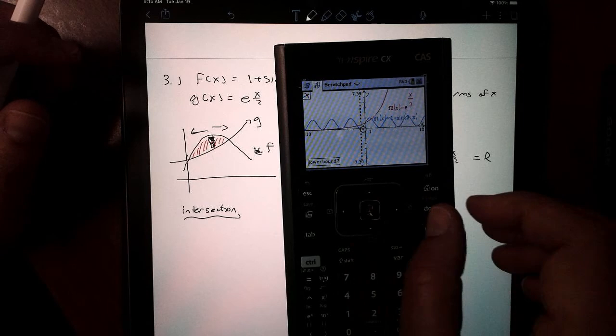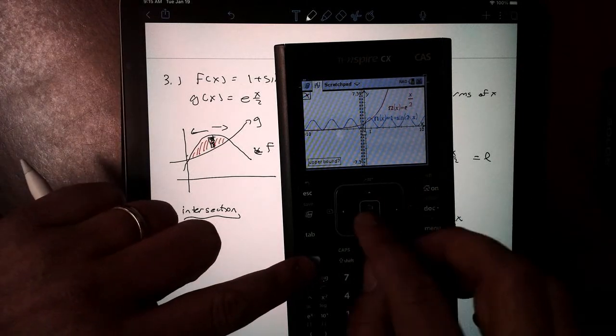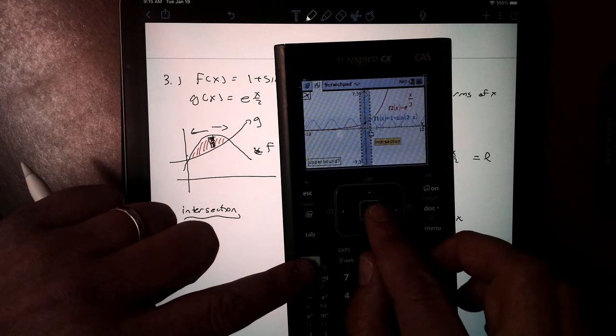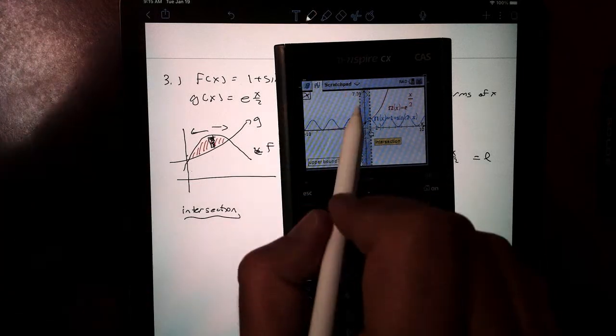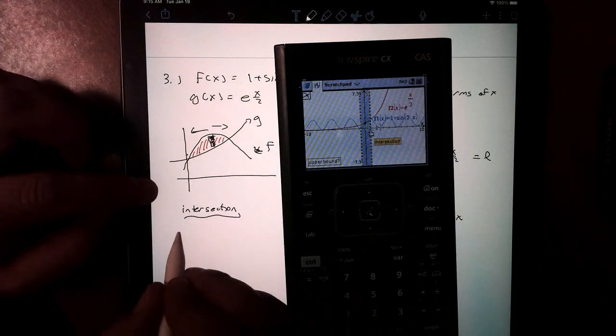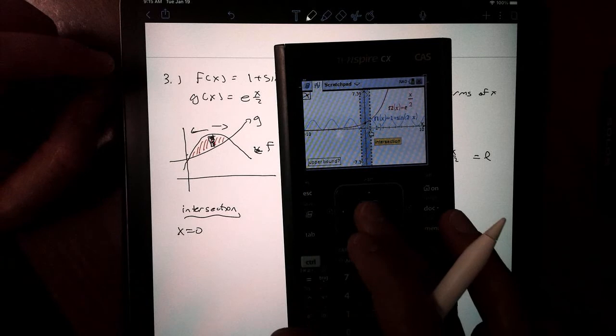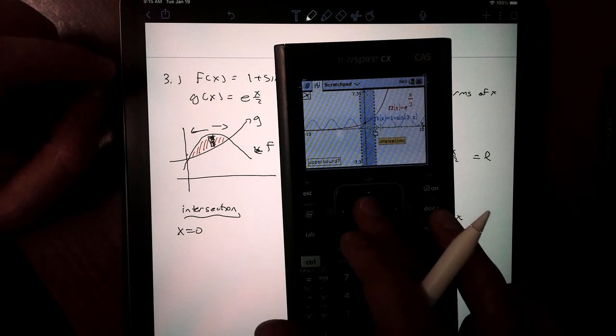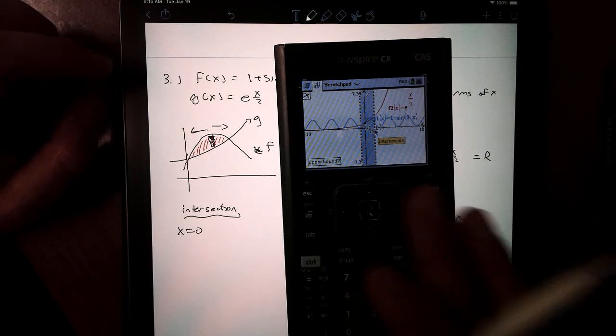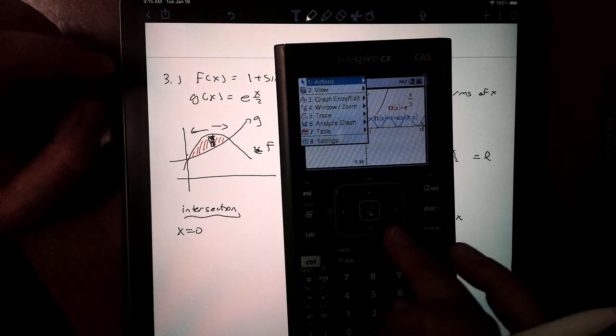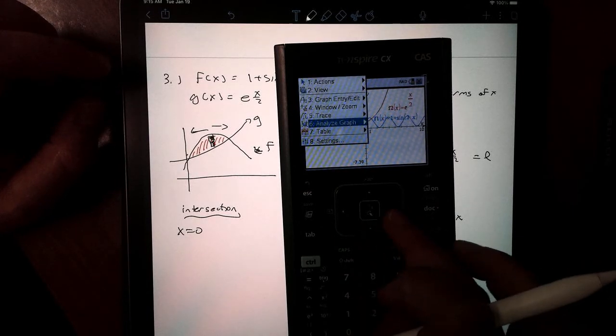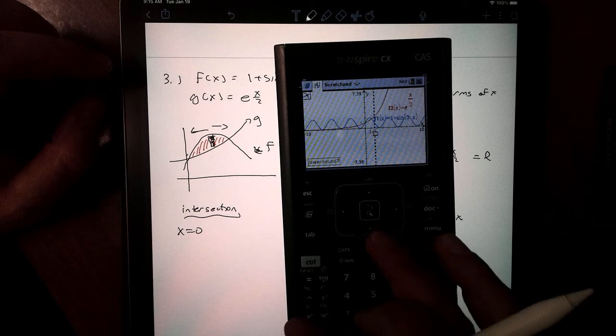Alright. Something's going on. If I just keep scrolling, don't do it again. It does give me x equals 0. So there is one of my intersections, and let's see if I can scroll over to get the other one. Oops, it's not giving me the other one, so I just hit escape and do it all again. Hopefully it'll be a little bit faster this time. I'm slowed down only by the technology.